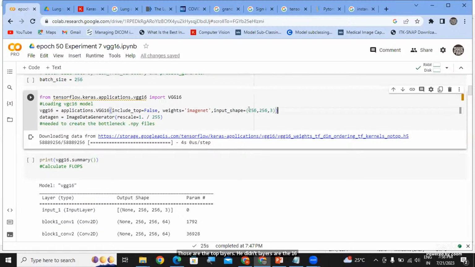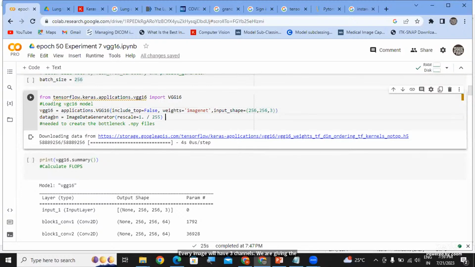What is the shape of my input image? Shape is height, width, and 3. 3 is the number of channels in my image. Usually, if it is a grayscale image, you have one channel, black and white. But mine is an RGB image. If I take a black and white image, the gray matter in your medical image will be reduced to either complete black or white. We don't want that to happen. So we keep that gray matter as it is from the DICOM image, and we take it as an RGB image. Because we have 3 channels in my image, red, green, and blue, we are giving the channels as 3.